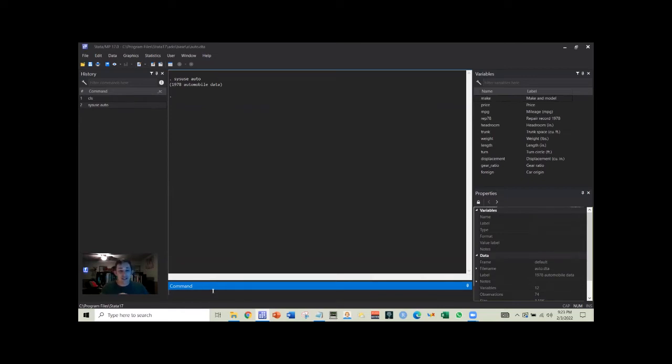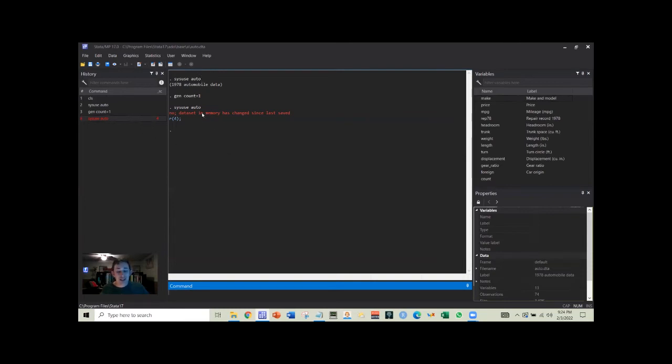Now, it's also nice that when you have this command log, it will also keep track of whether or not you had an error. So if I just do a simple generate of this count, and then I try to reread in the auto data, it'll give me an error. And in the log, it'll tell me, hey, you tried to do this command, and it gave you this error code 4. What is this error code 4? Error code 4 says, no. Stata says, I'm not going to do this because you're trying to read in data, but you haven't told me to clear or save the data set you already had. Again, we'll get into that in a future video, but we're focused on this command log.